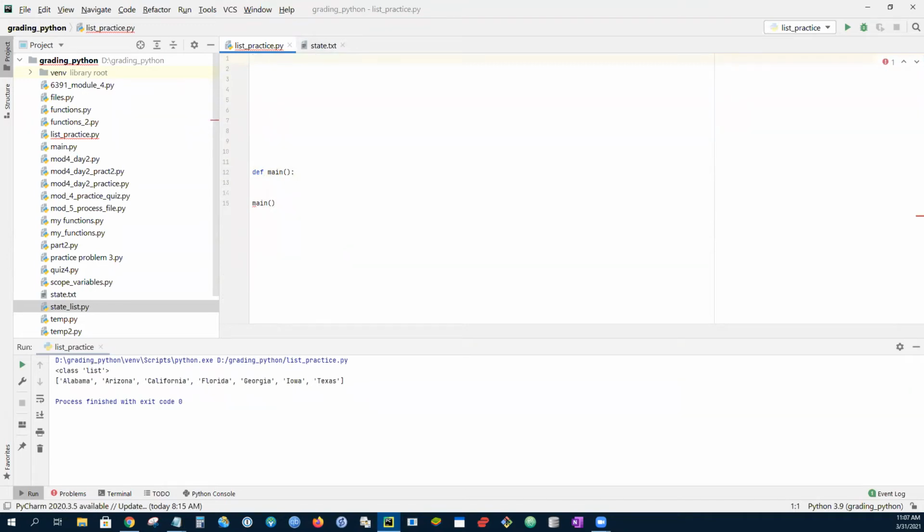So during this short period, we'll go over, we know we need to do a read. So let's do the read. We're going to define one and we're going to call it read. We're not going to pass anything in. We're going to use this new way of opening up a file. We're going to use the with.